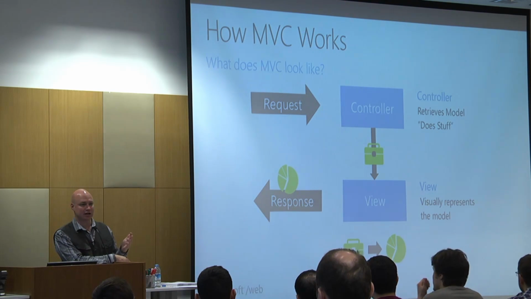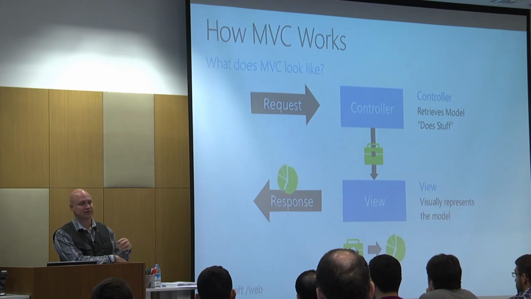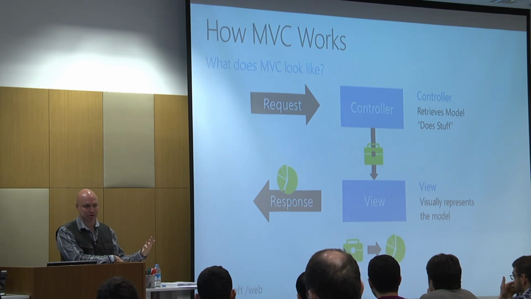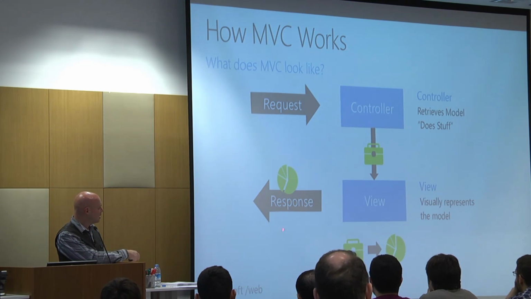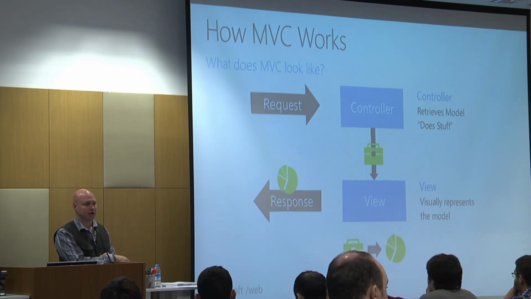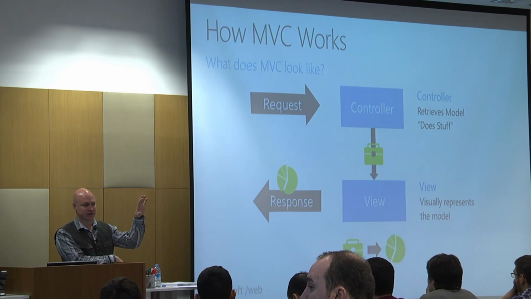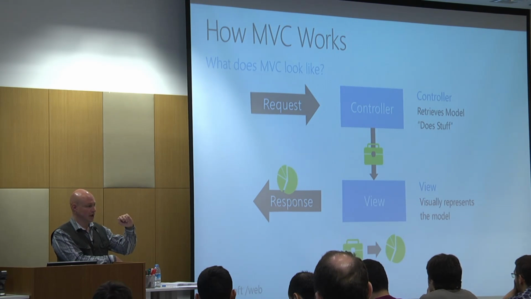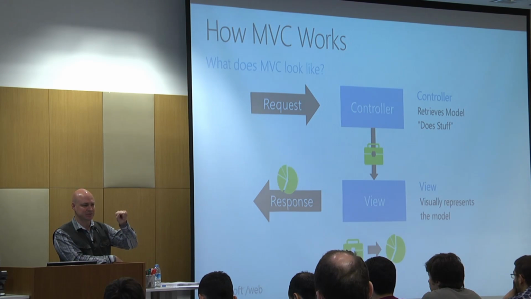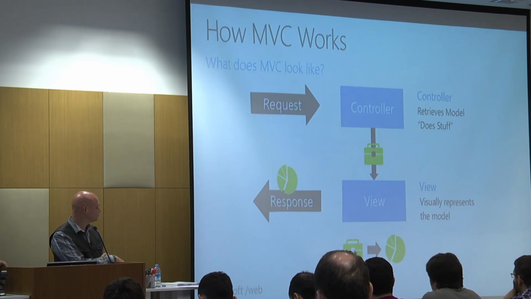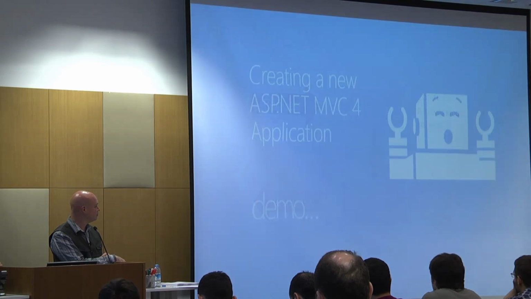We already saw a model in web forms. It was a simple class. It's the same thing here. So we'll populate something like an album class or a person class. It's going to package data, and it'll send it over to a view. And the view's job is to take that information in the model and turn it into HTML. Okay? So it's going to use Razor syntax, which has HTML and little replacement variables to fill in the blanks. And then it returns that to the browser.